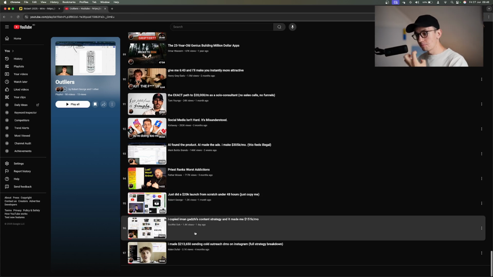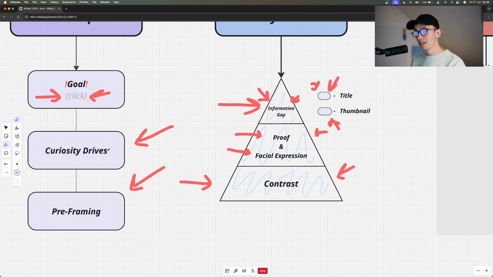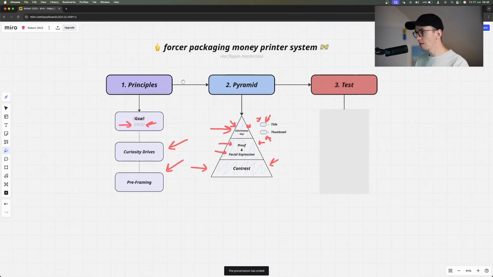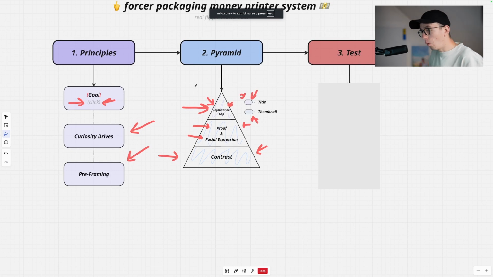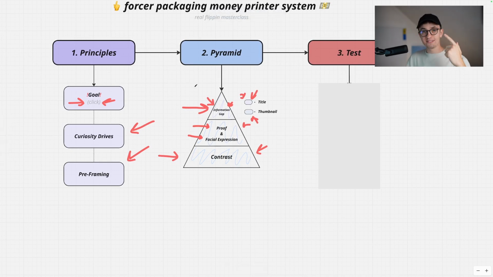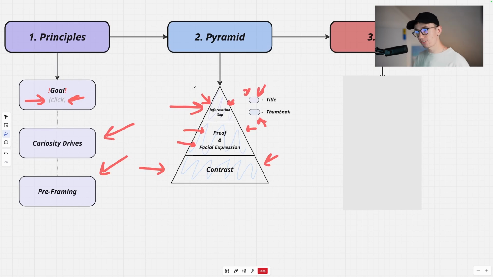And I know that because this is already validated, I know that this definitely creates an information gap in someone's mind because this title formation already worked for someone else. So I'm like, okay, this is going to work for me. And you're going to see how we are going to create the exact thing in a second, but this is exactly how this works.